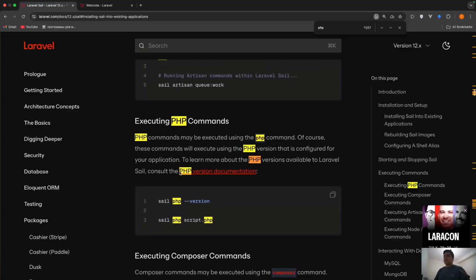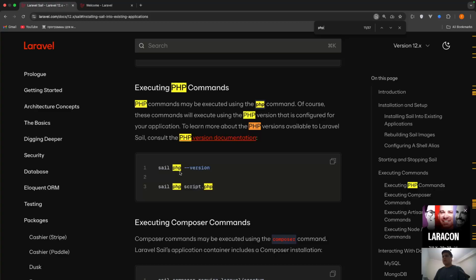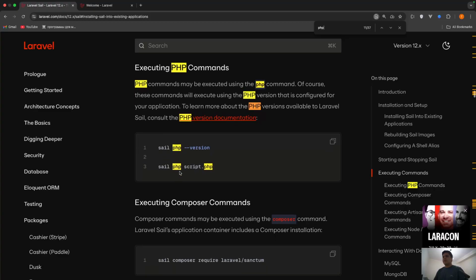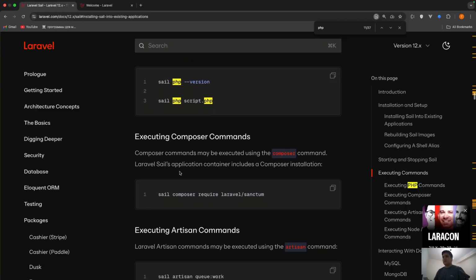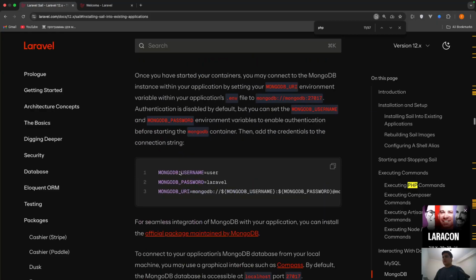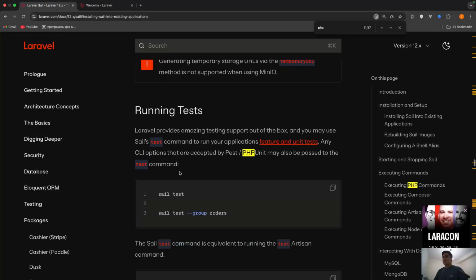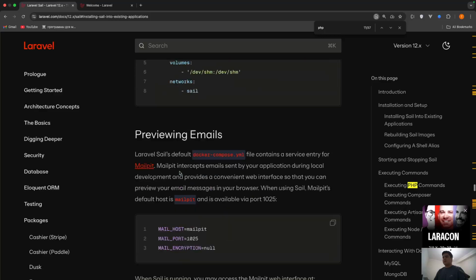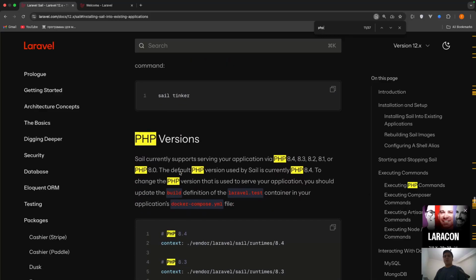PHP commands may be executed using the php command. Of course, these commands will execute using the PHP version that's configured for your application. Okay, not really what we're looking for. It's running tests. PHP versions, here we go.